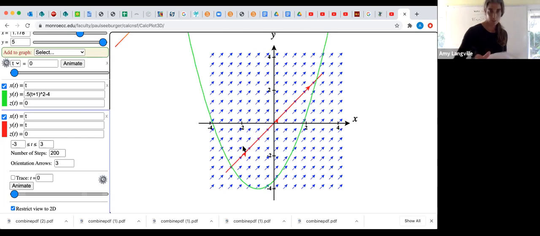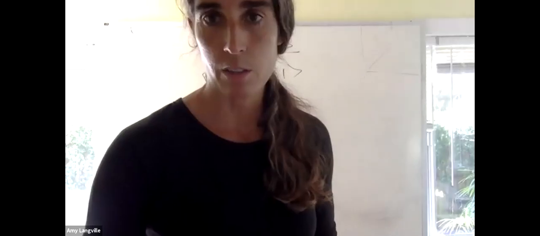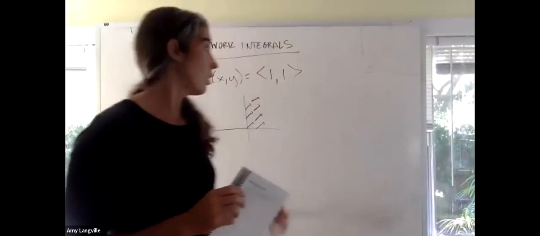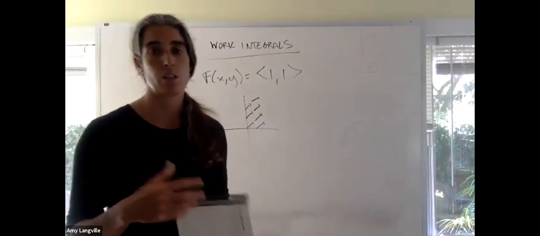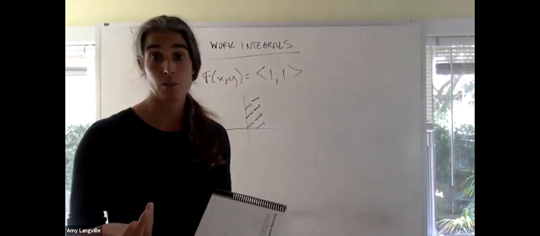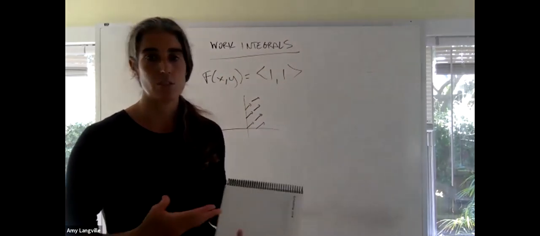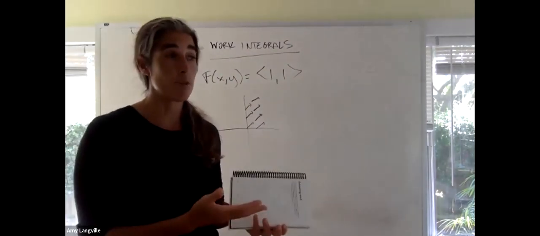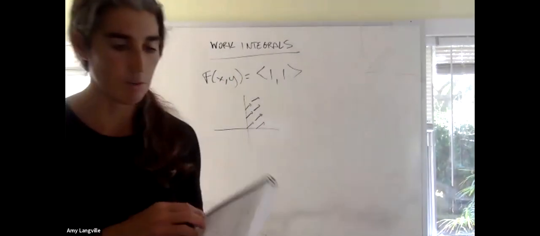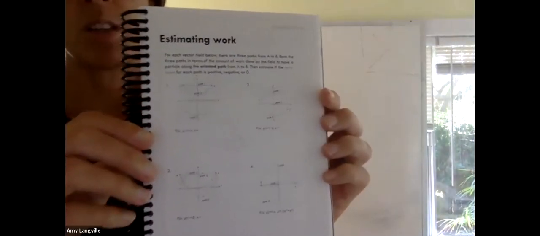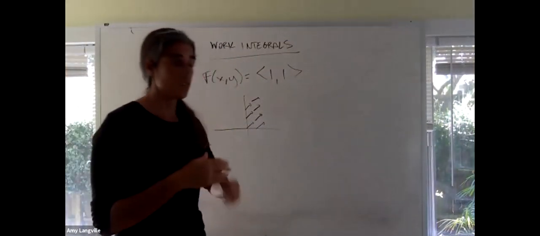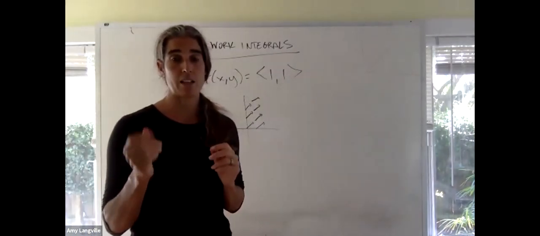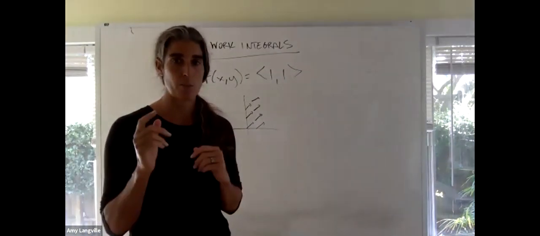So let me stop the screen share. You have a couple of activities in this section. For work integrals, again, we're going to be able to compute the exact amount of work done. For now, we just want to get a sense of approximately how much work is done. Is it positive? Is it negative? Is it zero? Is it about zero? Is it more for this path than that path? And so you have a couple of estimating-the-work-done activities here in your journals that you're going to go through. But you want to use that idea that the path is from A to B, and again, the path will be directed and that will matter.